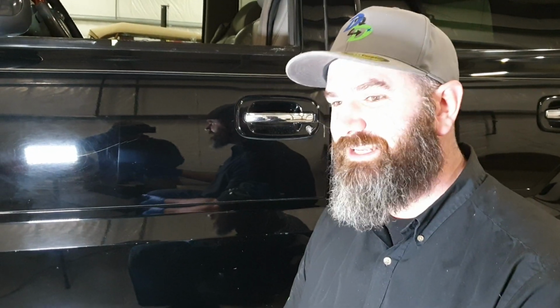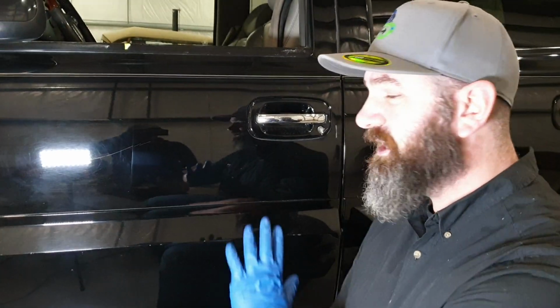A commuter car is going to get damaged. You're going to have shopping carts hit it, you're going to have somebody open their door and pop the side of your car. That kind of stuff's going to happen, so it makes more sense for somebody that's got a car in this kind of condition to do an enhancement and not waste the $1,200, $1,500, $1,800 on your commuter car when you could spend $600 on doing an enhancement and really make a difference.